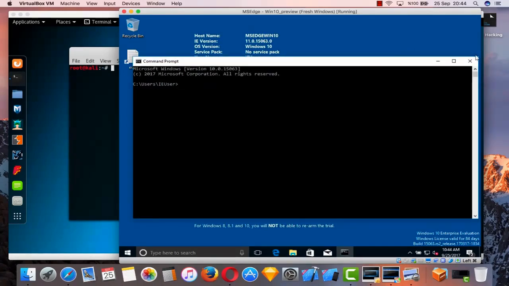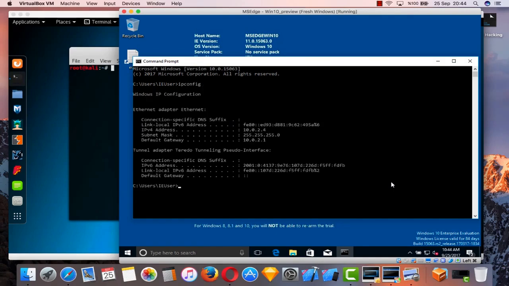If you run ipconfig, rather than the ifconfig that we ran in Linux, it will display the IP address of the current device. If you type ipconfig and hit enter, you will see the relevant information regarding this Windows machine.